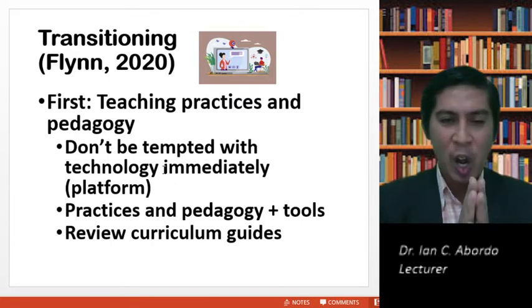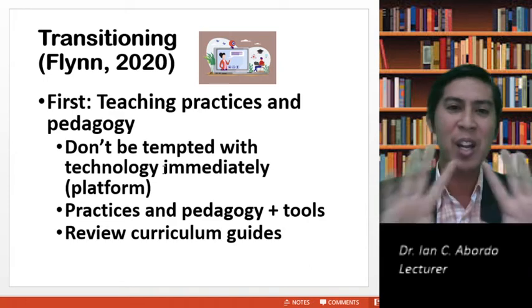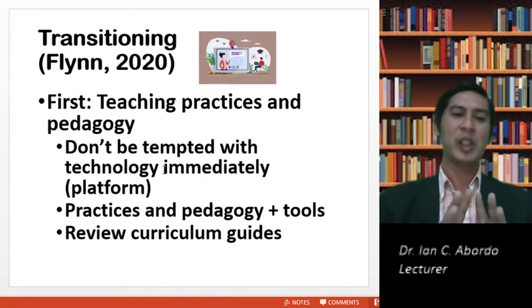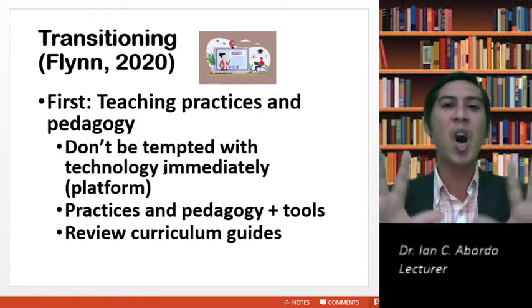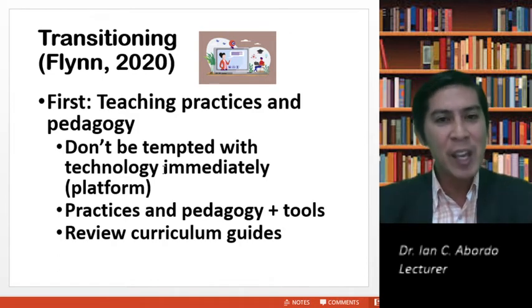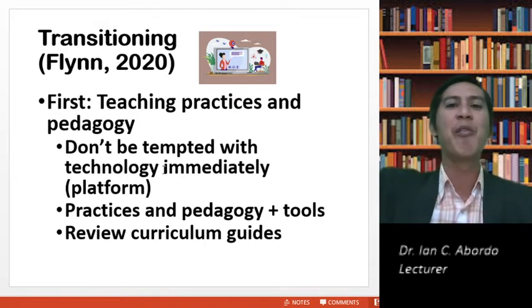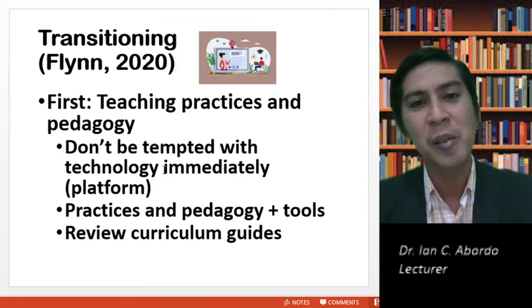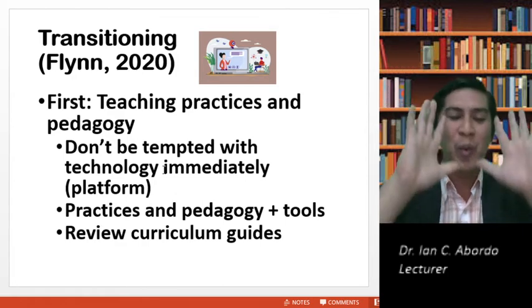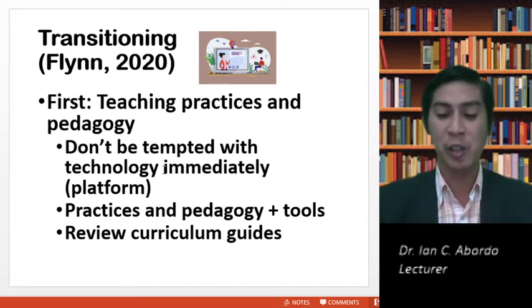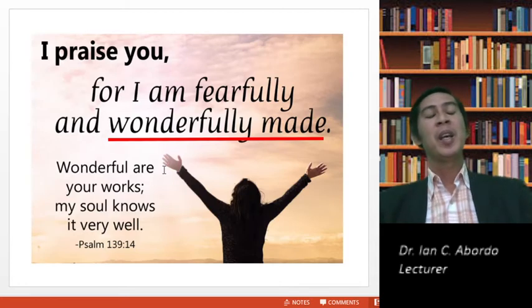As I said earlier, let's just forgive one another. That was our experimental stage because we were in an emergency. But at this time, when we already feel the landscape of the new normal and flexible learning environments, then we can transition smoothly. And I hope these approaches are useful. All right.